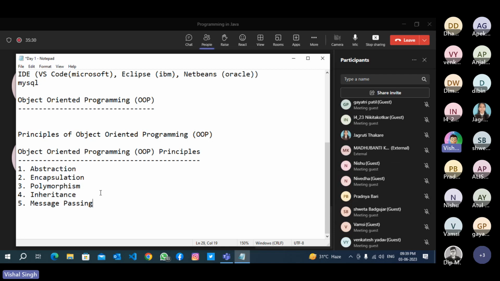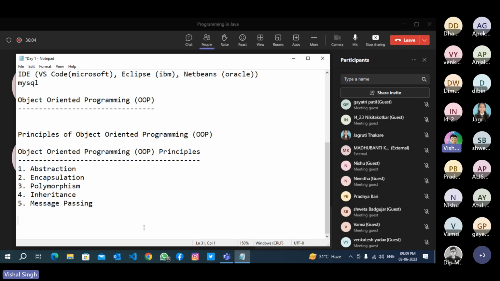Any programming language which supports object-oriented concepts, or which is based on object-oriented programming principles, or which supports creating classes and objects, is an object-oriented programming language. Like C is not an object-oriented programming language. Why? Because it does not support classes and objects.